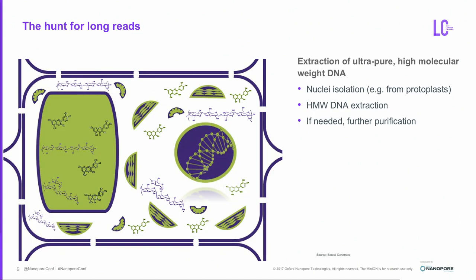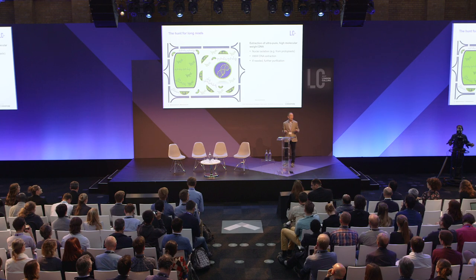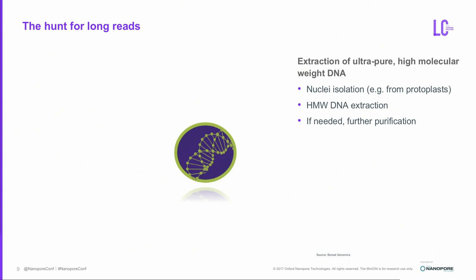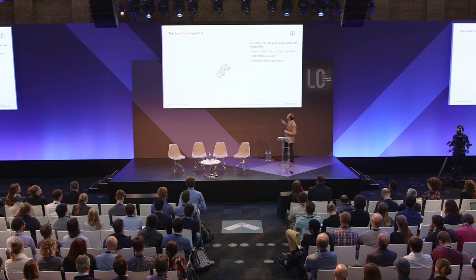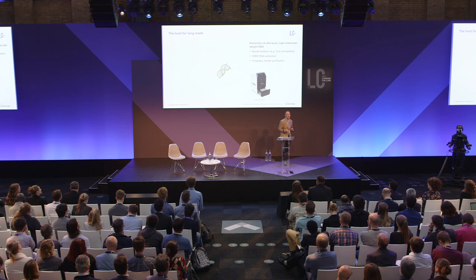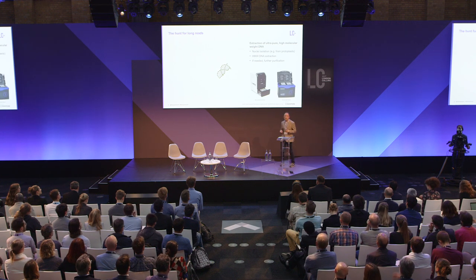We want to hunt for long reads — up to 100 KB. The only way we see now is to get rid of secondary metabolites before we lyse the nuclei, to avoid all possible interactions. That means our generic workflow will be to isolate first the nuclei from the plant cells — we have good experience with that and good cell biologists who can do that — and then lyse the nuclei to isolate the DNA. The advantage of having isolated nuclei is that you can hopefully wash away compounds you don't want interacting with your DNA. If needed, you can use further purification either with the Boreal Aurora system or with the Sage ELS, which we will get on demo next month.